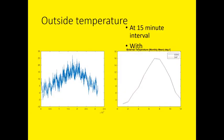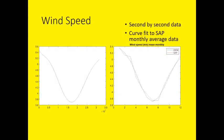Outside temperatures were typically used with monthly linear interpolations in some cases, but in reality, outside temperature is up and down with somewhat chaotic period, typically colder during the night than it is during the day, and we can take that into account. We are challenged with wind speed. Surprisingly, even with all the wind energy around, there's not very good data for wind speeds in urban environments, because we don't put wind turbines in urban environments.